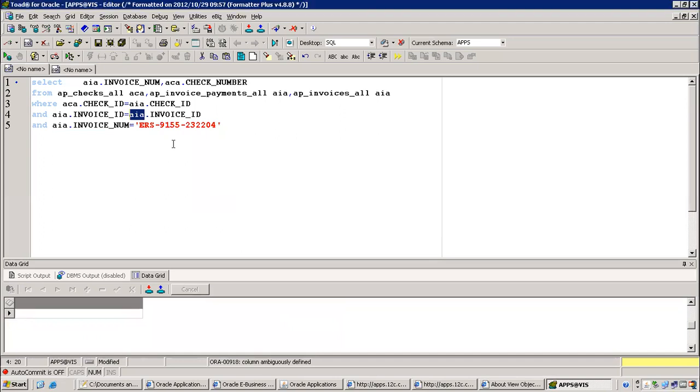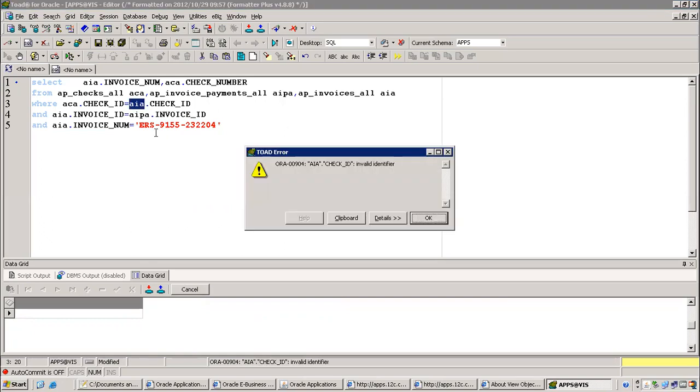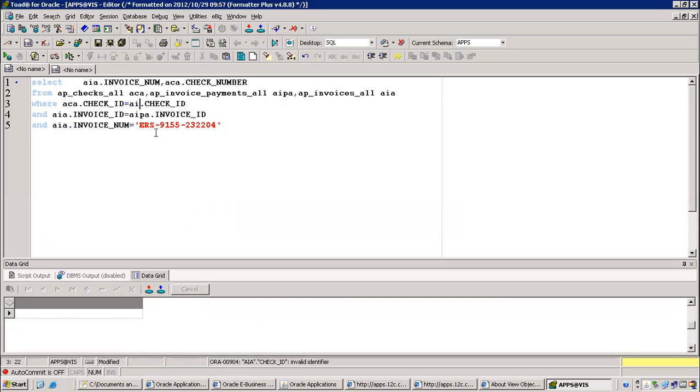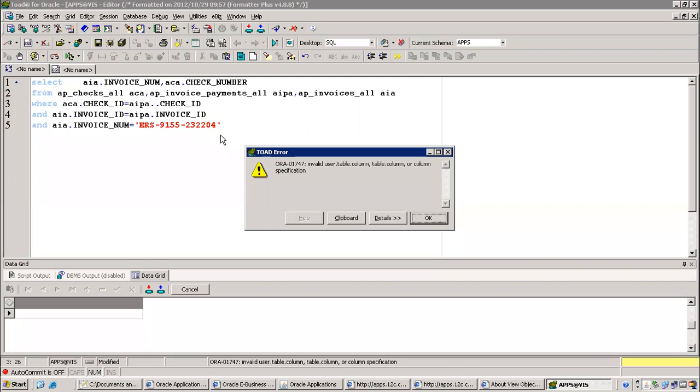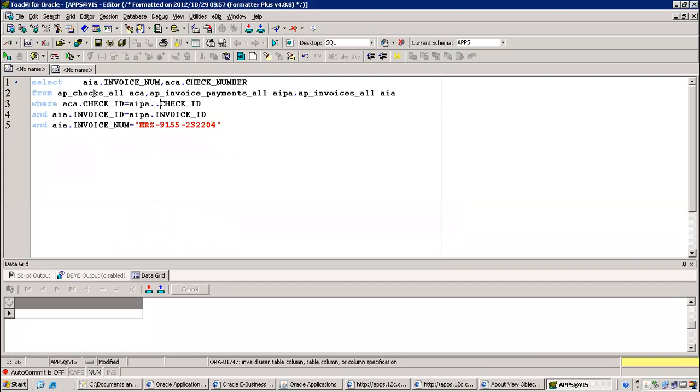Okay, both I have. That's why it is not taken earlier. ACA dot check ID. Okay, double note, sorry.